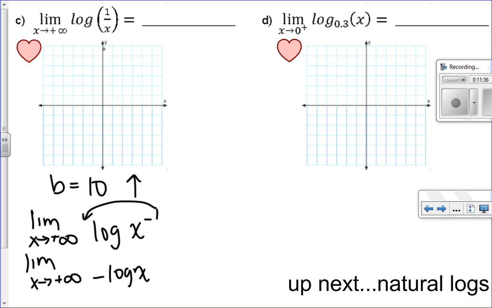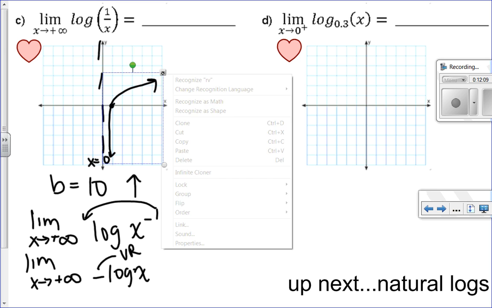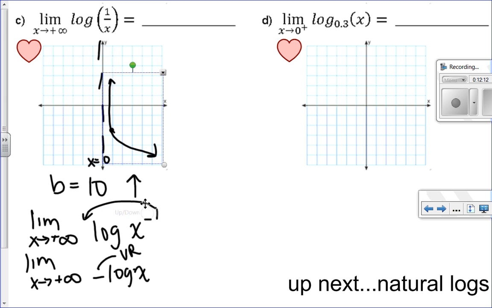Okay, let's start just with my base graph. So my base graph, vertical asymptote at 0, x-intercept, base of 10 means it's an increasing log graph. So that's just a very rough sketch of what it looks like. Now, this negative in front means it's vertical, and because it's negative, it's a vertical reflection. So that's not going to change my vertical asymptote. It's not going to change my x-intercept. It's only going to change my graph. So instead of it being an increasing graph, I'm going to reflect it. It's going to be a decreasing graph like that.